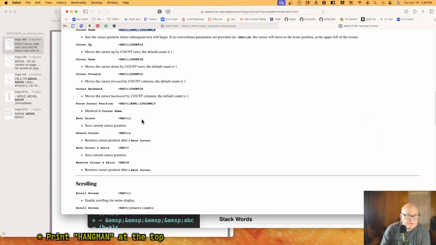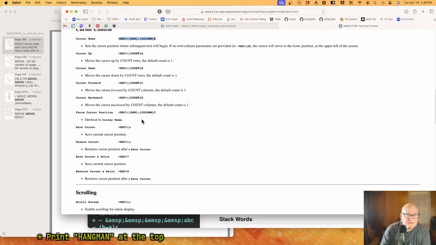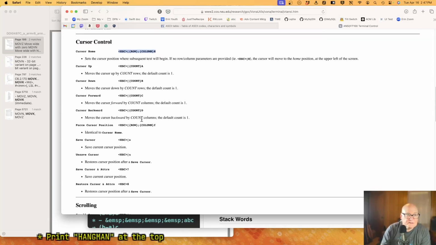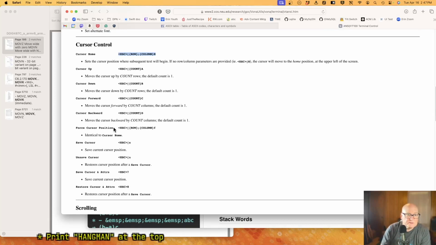There's another one for a cursor to a position. I don't see it. Force cursor position. Oh no, that's home. Oh, if it's provided it. If no parameters. Okay, yeah, so this is really cursor move.